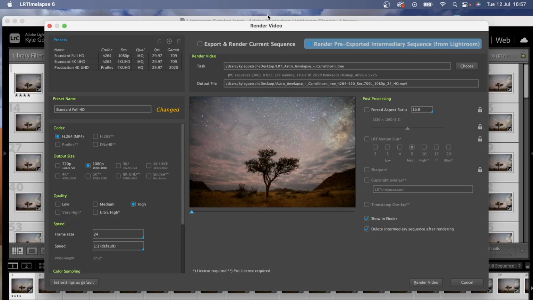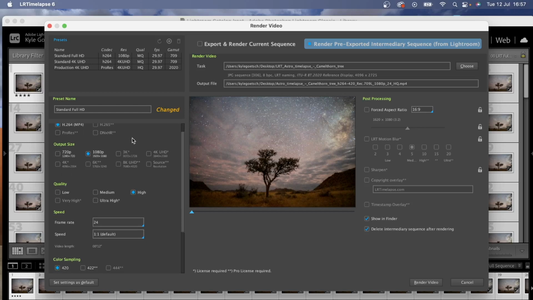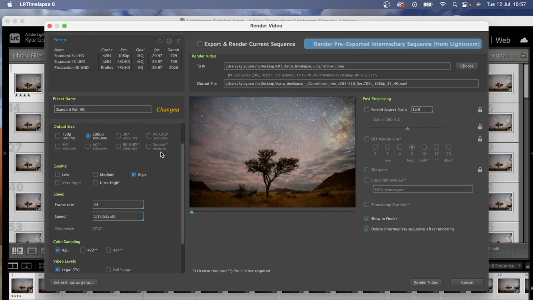Okay, once it's finished rendering, you'll get a window that'll pop up that'll look like this on my screen. And I have a few more options. The codec, just go with the MP4 file, that's fine. You can only go up to 1080p for output. If you want to get a 4K video, you need to pay for the full version of the software. And then quality, go for high, that's the highest you can go.